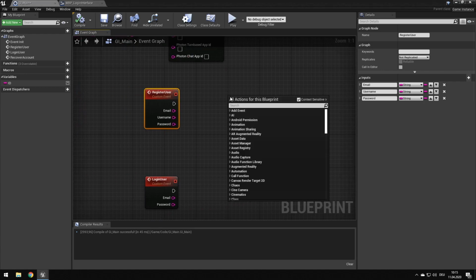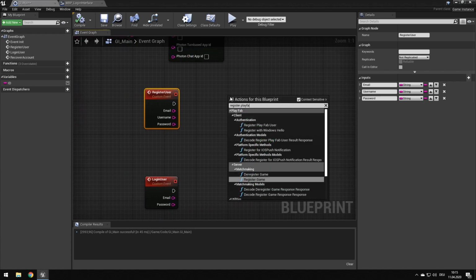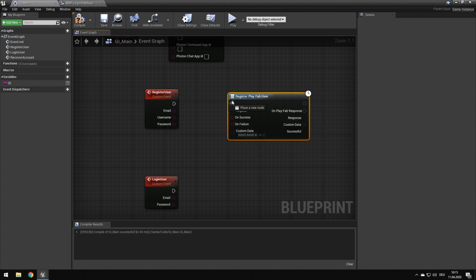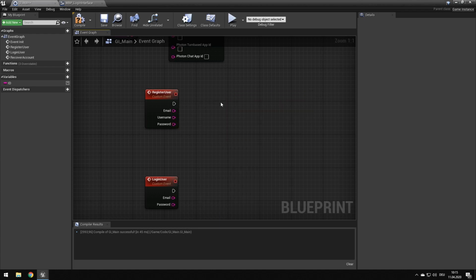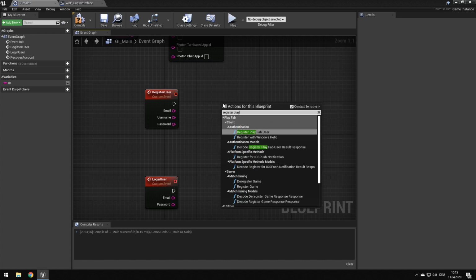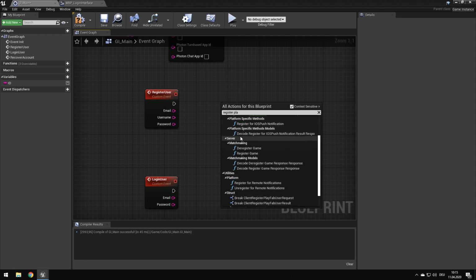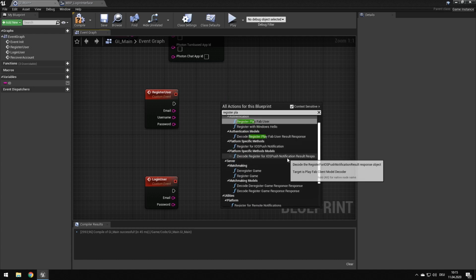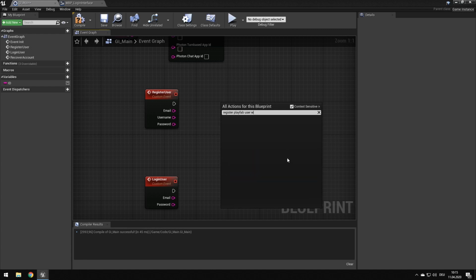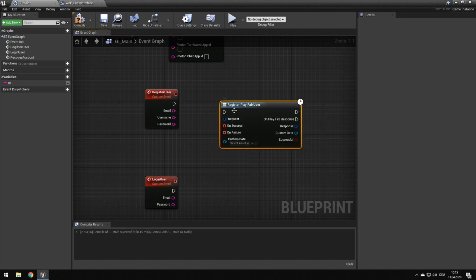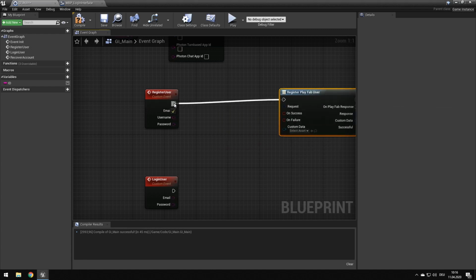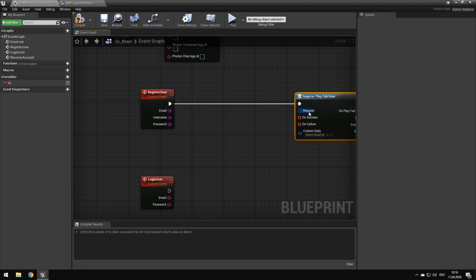I want to call register Playfab user all the way on the top. Yeah, it's register Playfab user, because I want the email login.